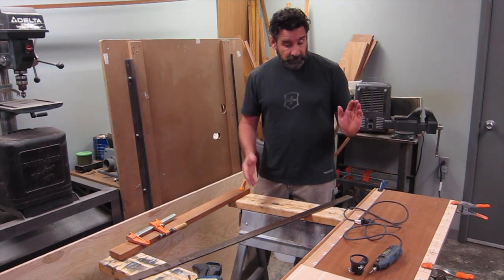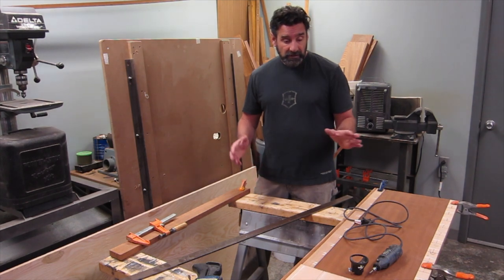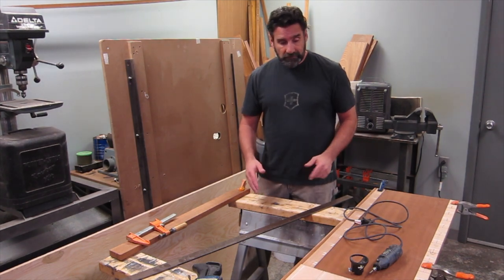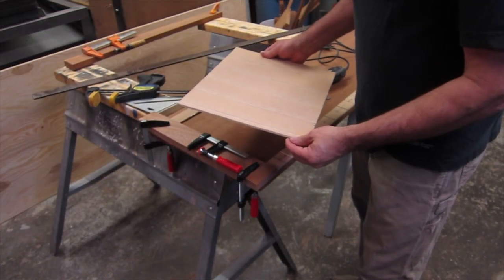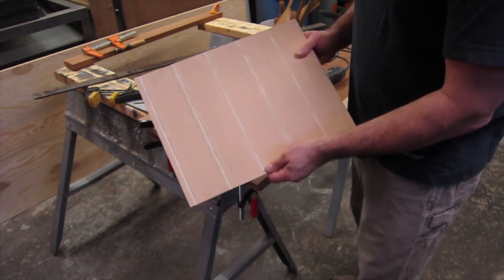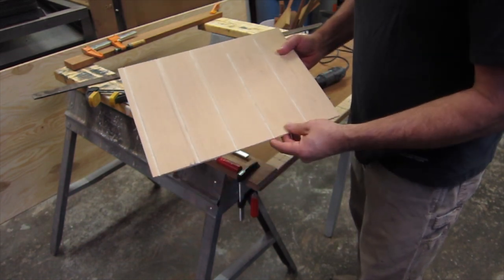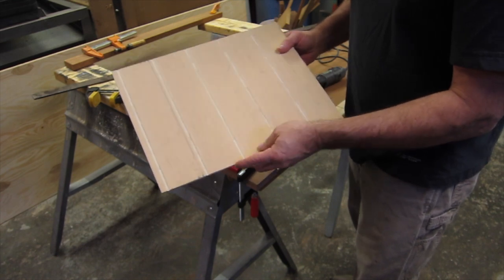So let's get into it. We'll look at the panels first, the material I used, and my setup of what I'm using here. Okay, like I said, we'll talk about the panels first. This is a piece of scrap that I used as a test piece. I still kept it, so this is what I'll use to show everybody.